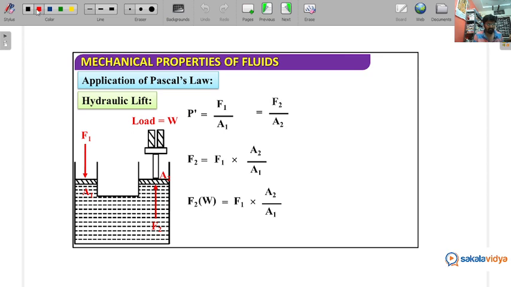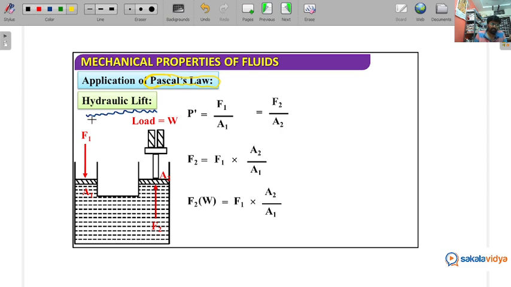In general, whenever we take our cars to the garage for service or any maintenance, we use a hydraulic lift to lift the car. Have you ever seen this hydraulic lift? Yes. Even this hydraulic lift works on the principle of Pascal's law. Usually we see this hydraulic lift in car garages, as I told you, but the basic application is Pascal's law itself.